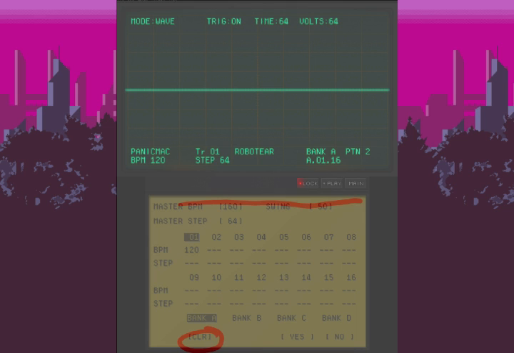The M01D did not have this. So if you began dealing with custom steps and such in the M01D, there was no button to clear those settings. So it would often be inconvenient. So let me clear this. And there we go. So now it's like we didn't mess with that at all.